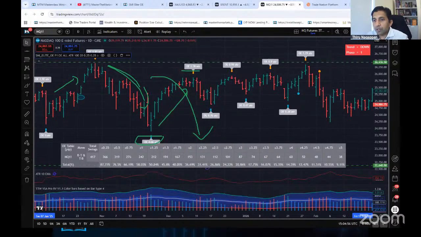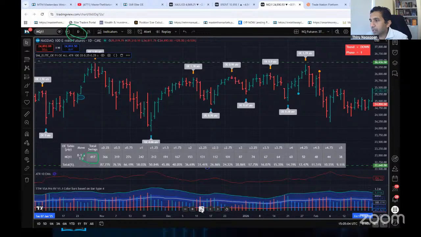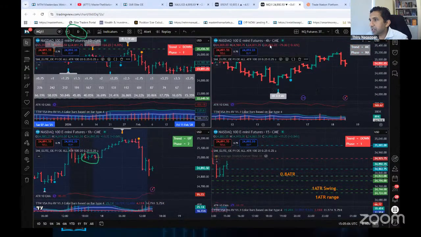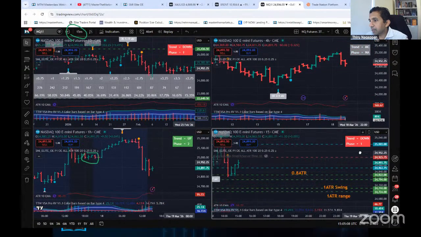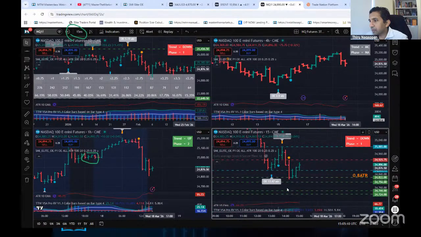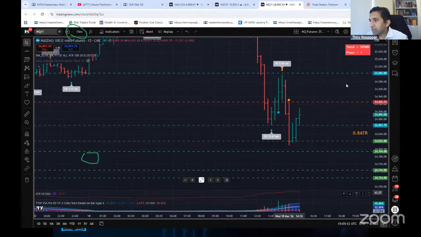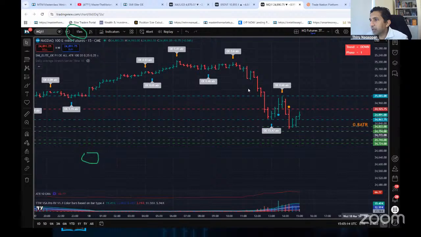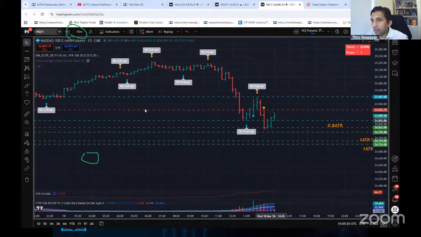And what it's telling you is that, out of all the 417 swings on the daily time frame, and I can do this on any time frame, by the way, I can pull this onto any time frame. As you see, it's happening on the 4 hour here. I can pull the stats chart on everything. I can do it on a 15-minute. You can see on this 15-minute over here as well, this was a very big, enormous swing, 13.47 ATR. So you see, I can pull the stats chart on any time frame.